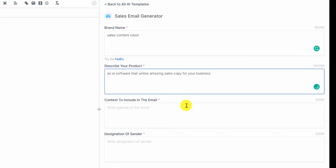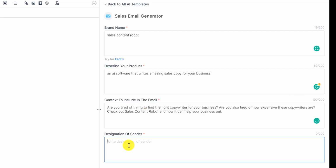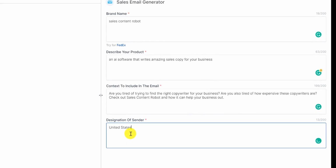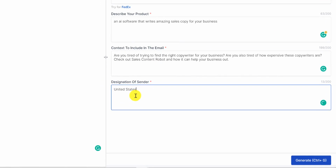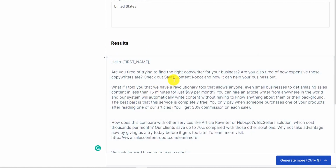It writes amazing sales copy for your business. Context to include in the email. And let's see right here. All right, cool. We're going to go with this. And then I'm not really sure what the designation is, I'm just going to say United States. They don't give a tip or whatever, but designation of sender. So anyway, we're going to say generate, and then it's going to go out there. The software is rather fast. You can see it just produces like this.